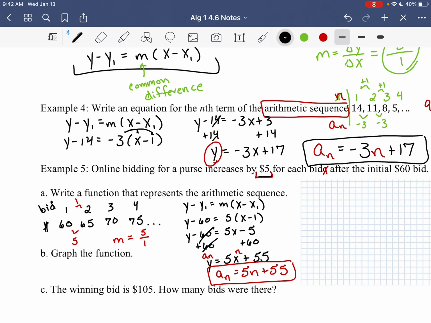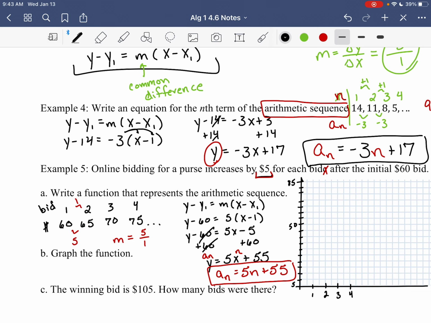Graph it. So I'm going to graph these points. We are all positive, so I only need quadrant 1. To spread this out a little bit, I'm going to go over 2 each time. 3, 4, it keeps going there. And over here, I'm going to count by 5: 5, 10, 15, 20, and so on up to 85, just to get some points. We're counting by 5s each time, so I want to mark that. Whenever you're counting by something other than 1s, you need to mark that on your graph.